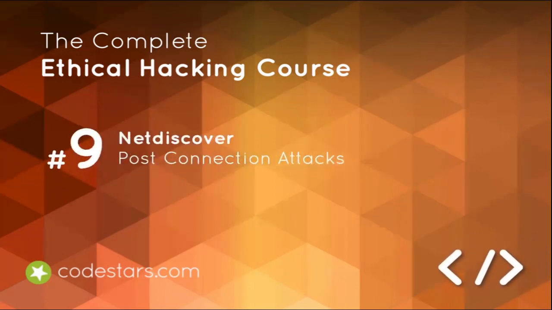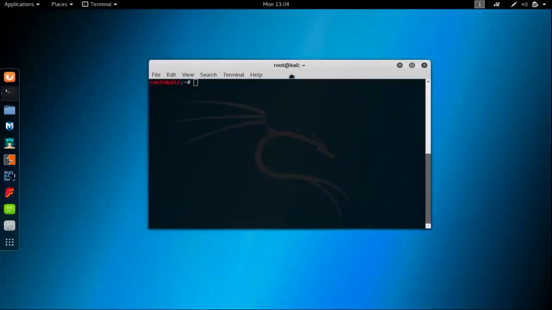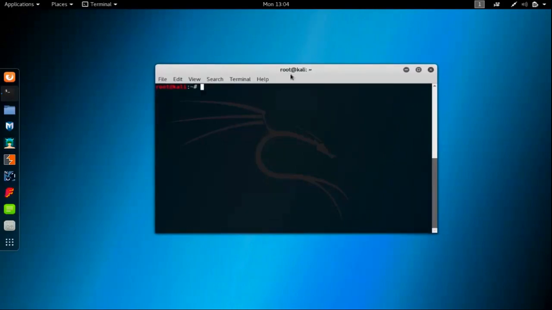Hi! Within this lecture we're going to see how we can discover the devices that are connected to the same network as we are, and there is a very great tool in order to achieve this. Okay, and it's called Netdiscover. Later on in the Python section, we're going to see how we can write this tool as well. So we can have our own Netdiscover tool. But for right now, I'm just going to use it.